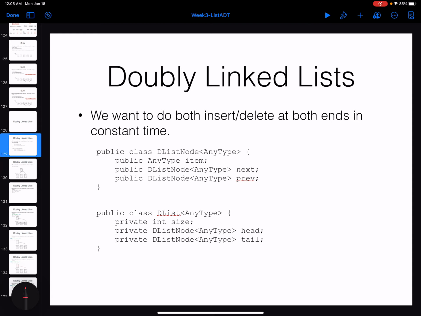And the whole idea of a doubly linked list is that in the singly linked list, each item only has access to the next node in the linked list, right? So you have the head, and from the head you have access to each node, which refers to the next node. In the doubly linked list, instead of only keeping the next item, each item has access to the next item and also has access to the previous item.